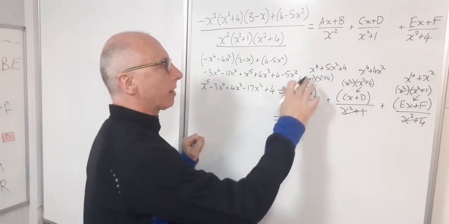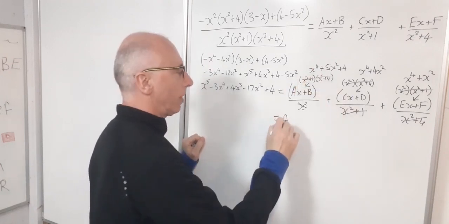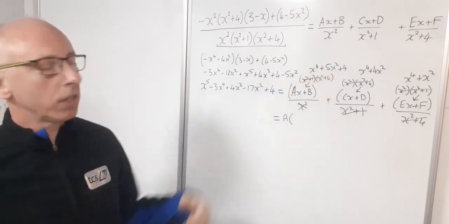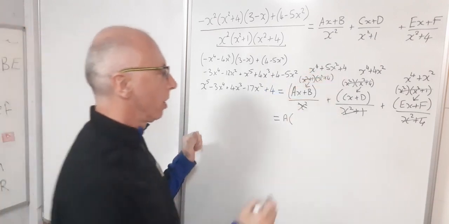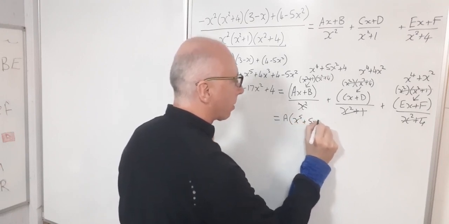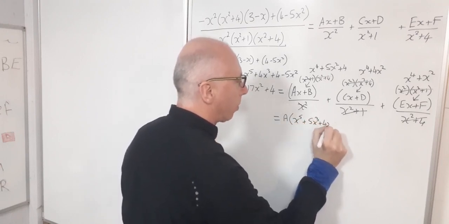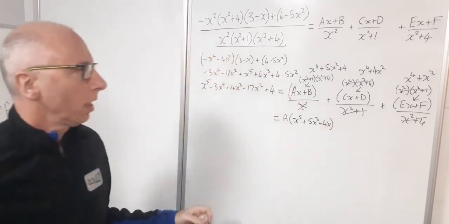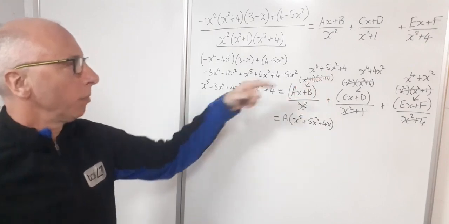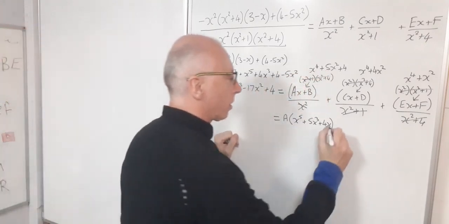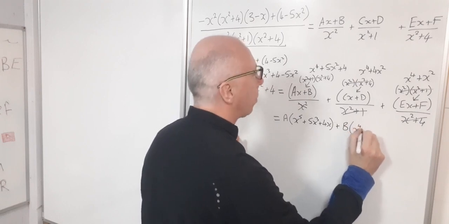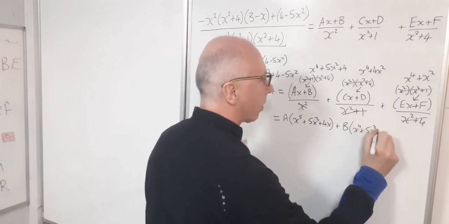So now ax times all of that. I'll have an a, let's take that out, and then multiply the x with this. That's just going to raise all the powers by 1. So I'll have x to the 5 plus 5x cubed plus 4x. Now I need to multiply the b with all of that, but that just stays in the form it is because there's no x next to the b. So now I've got x to the 4 plus 5x squared plus 4.